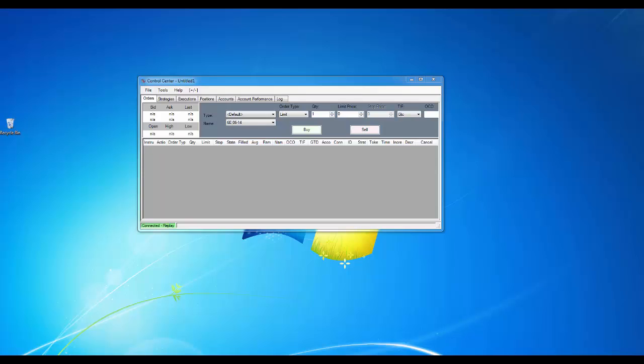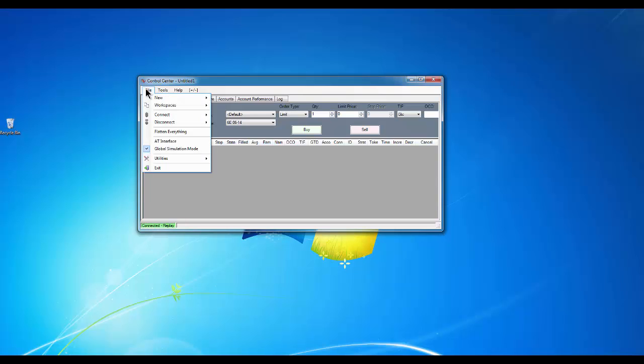Okay, we're back. We have the NT7 platform up, and you'll see I'm connected to the market replay. And I did that because currently the market's closed, and in my next video I'm going to illustrate how the software actually takes trades, and I really can't do much with the market closed, so I went ahead and downloaded some market replay data so I can show you how it works. So let's go ahead and open up a chart.